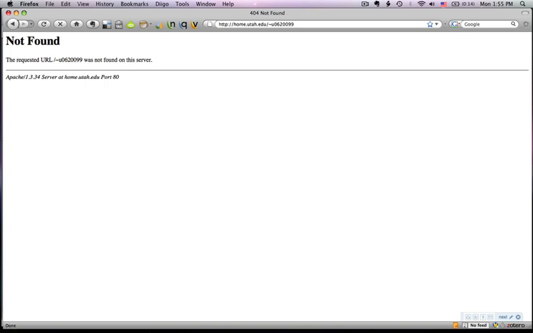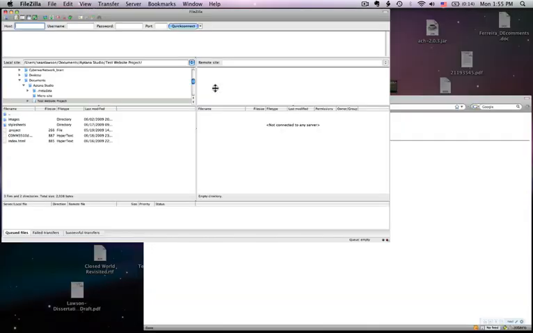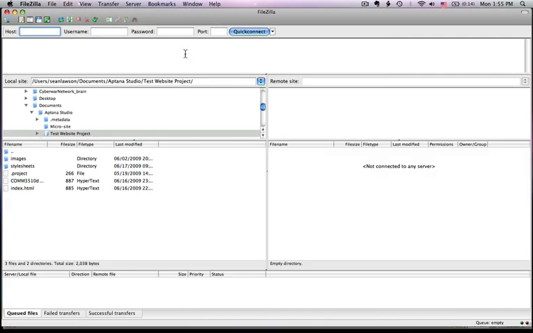Okay, so how do we set up our web space so that we can start uploading content and displaying it on the internet? Well, we're going to switch to an FTP application, which FTP stands for File Transfer Protocol. And it's a type of application that's going to allow us to get our web space set up and is going to allow us eventually, once we have some content, to put that content on our web space.